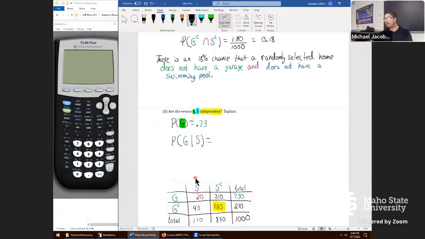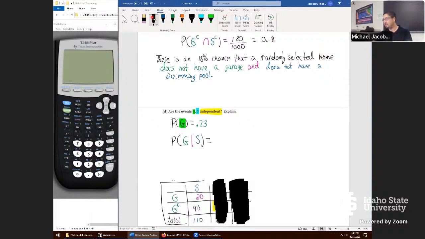So go to your table. That column is of vital importance. We're going to get rid of S complement. It's just here to distract us now. We don't even need the total to the right. All we care about is this now. Does that make sense to folks on the strategy so far? Okay, that means we have a new table total.